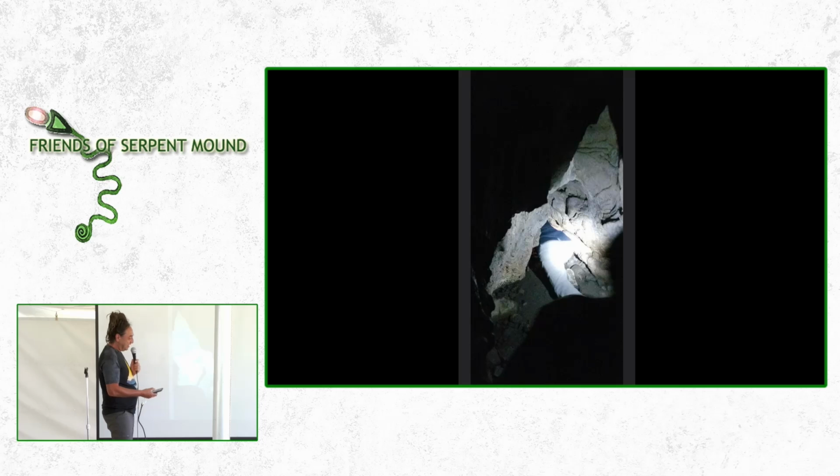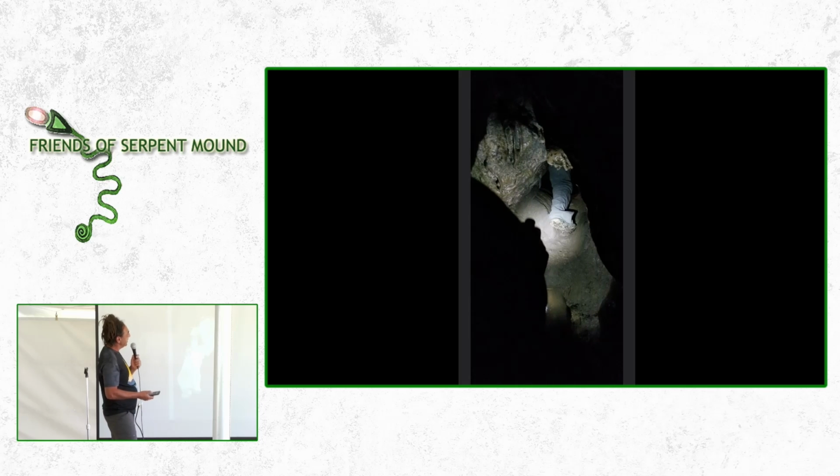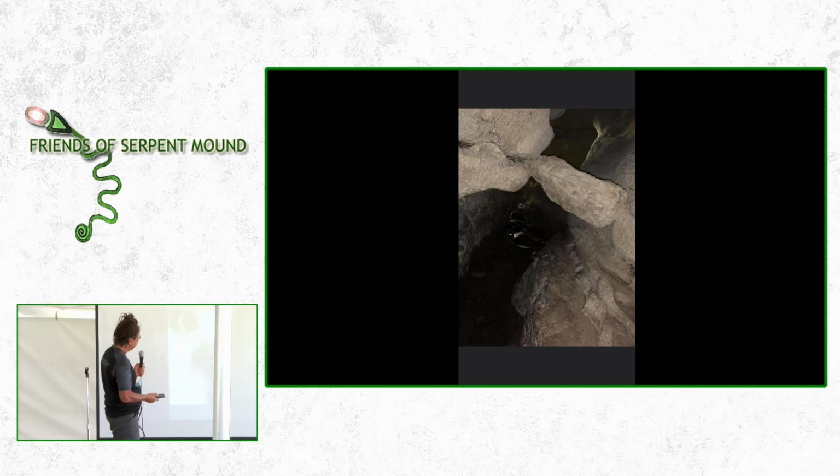Anyway, poke around in there, and it's at the state-listed site, Arch, and they encourage you to visit it, the arch. Crawling. This is a cool spot in the cave. It's a passage like this, and there's this big stone in the middle, so you can go under it. If you wanted, you could go climbing over it, or do something fun like have your children sit on it and take their picture on it as a memento of that space and time.